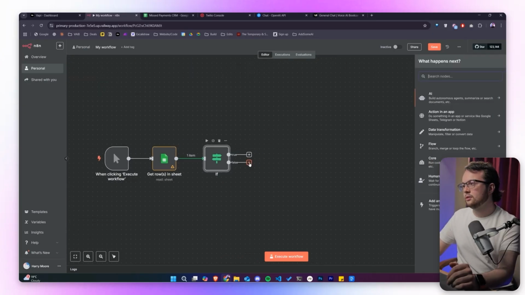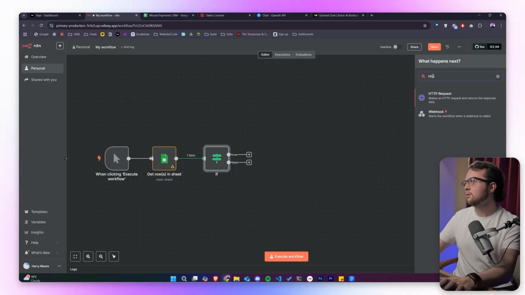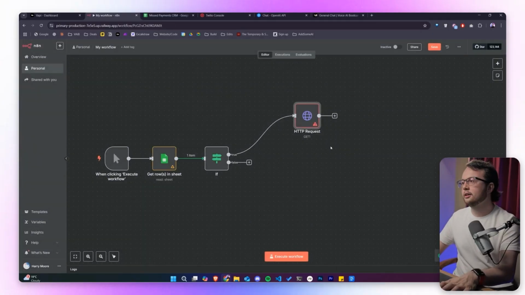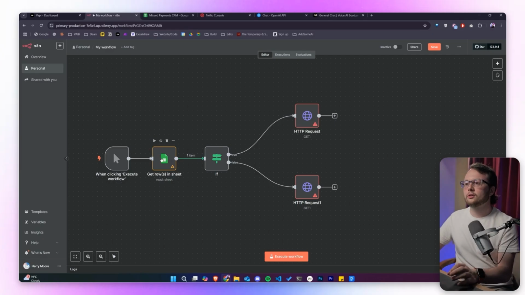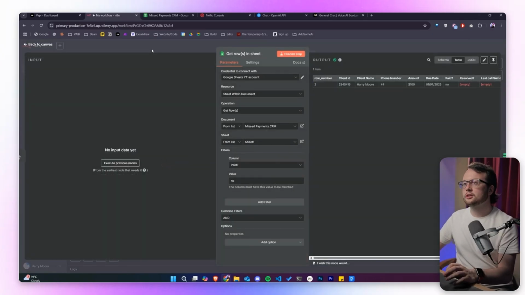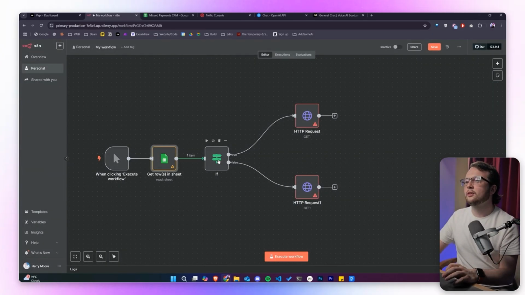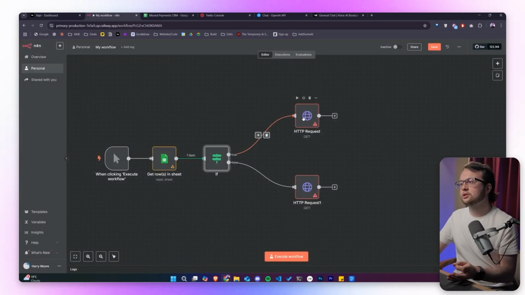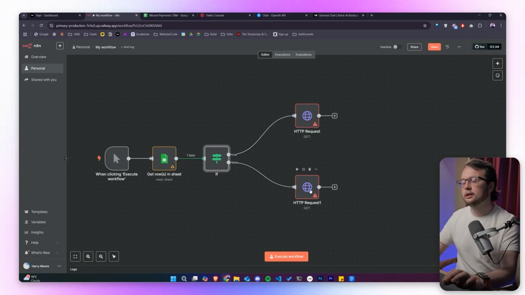And we'll be running this through an HTTP request, which will actually be what triggers the VAPI API. Now I'll just create two for now, just to explain how this works. So far what we have is we'll go through the table, pull out our clients, and this will be many. It'll then filter them out to see if any of them haven't had their issues resolved, then pass it to true and trigger off this API request, aka the calling the agent. And if not, it'll go through this bottom one here, which will be then calling the second agent we have, which is prepped to handle things differently.